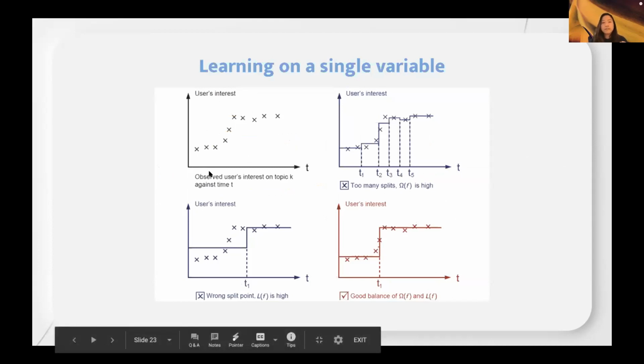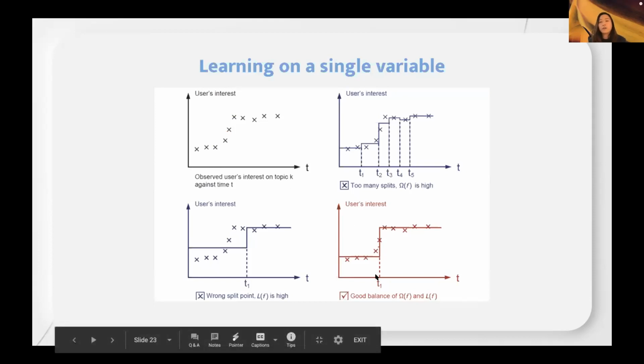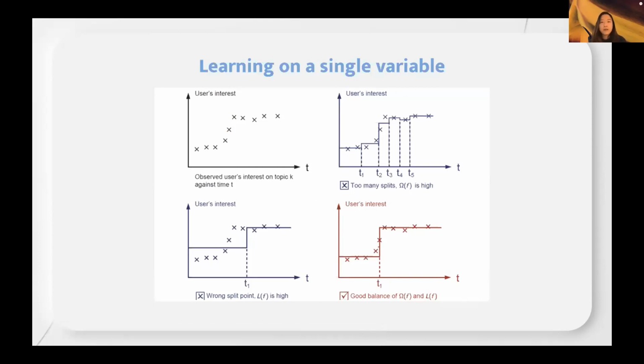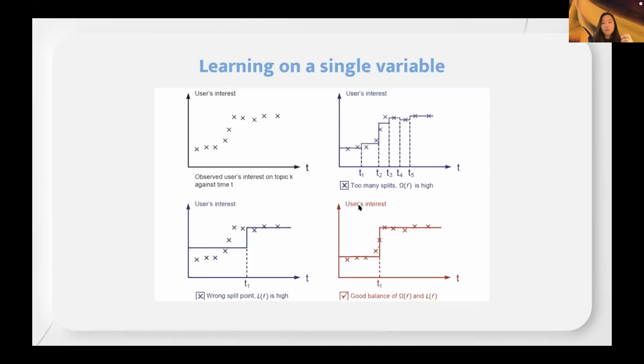So let's see, we have a user interest via time regression tree. And then the goal is to have a very good balance of training loss and regularization, which is a very good balance of bias and variance. If we're having too many splitting points, we have really tiny training loss, which means we have a really great performing model that has really low bias. However, it's overfitting on the data. So as you can see, the variance is really high. We don't want that. So we don't want too many splits. We want to be very mindful of how many splits we put in a regression tree.